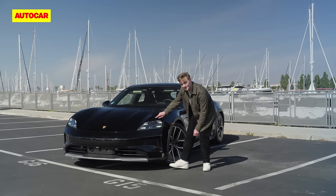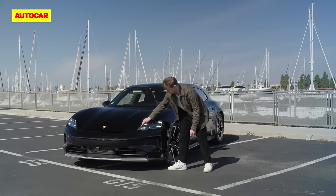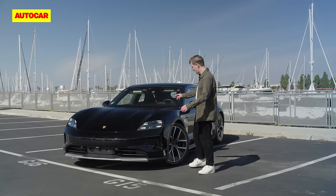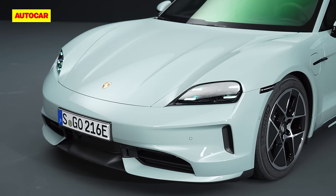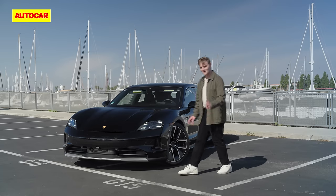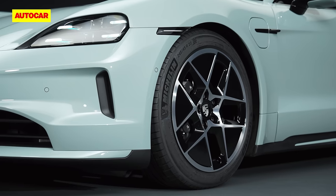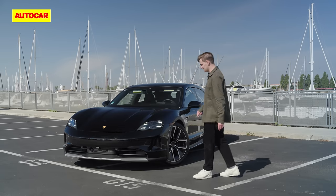The first thing you see is these new look lights, revealing a more flat, muscular look. There's also a new crease on the front bonnet which you can really see from inside the car — it helps to position the car on the road. It's also been done with an eye on aerodynamic efficiency. These wheels apparently add 40 kilometres of range compared to the wheels the Taycan launched with back in 2019.